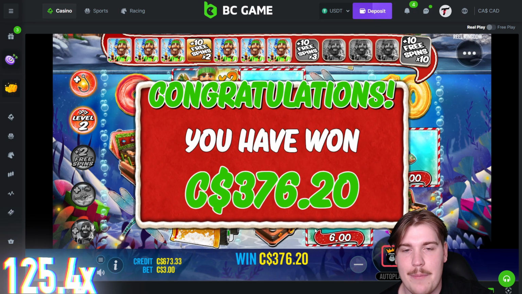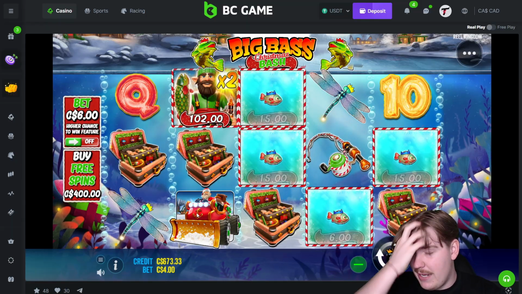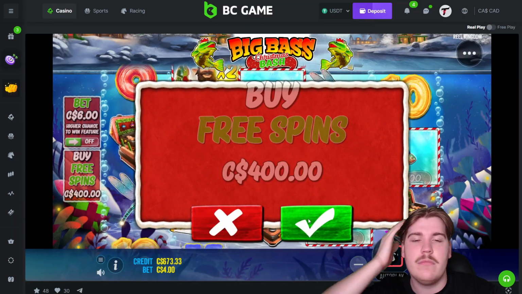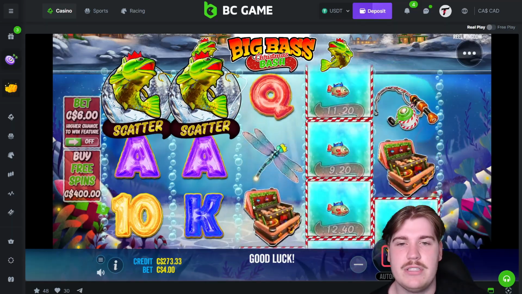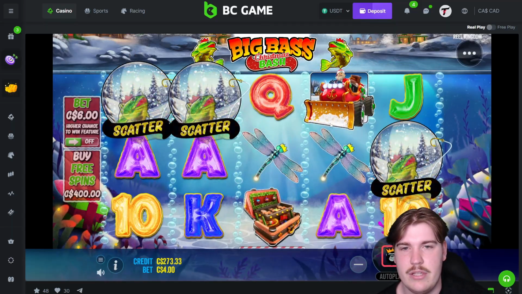Alrighty. We're going to up it one more time. We're going to use that profit that we just got. We're going to have to go for a $400 bonus. It's late. I'm over it. 200x, 300x. It puts us in. Give me three here. Oh, damn.